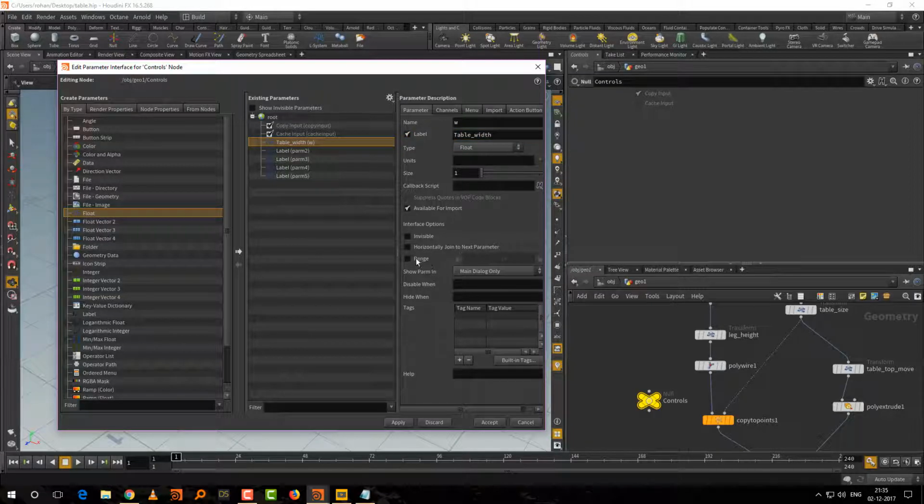And then what you also want to do is give it a range. Otherwise by default it goes from 0 to whatever. It will still go from 0 to whatever you want, but it's good to give it a range. So we can say we don't want to start from 0. This is the width. We'll say start at 0.1 and end at 2. That's the maximum draggable value you'll get. Otherwise, you can type in as much as you want.